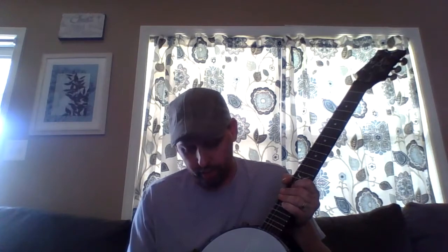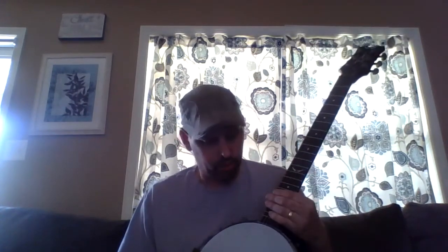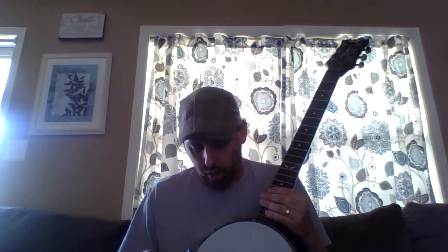So what I discovered is when I plugged this in, and I started playing through my DAW, it sounded kind of muddy. So what I decided to do is add a piezo pickup. So I went to Amazon. I bought these small disc piezo pickups, which is probably about the size of a quarter, and installed them.